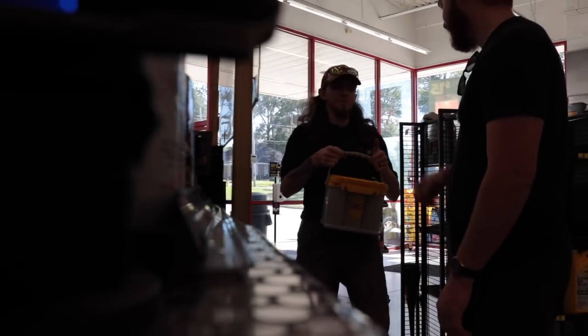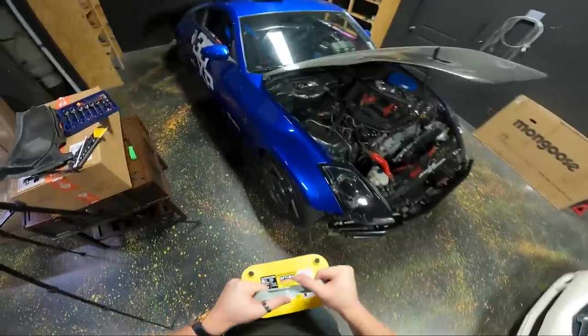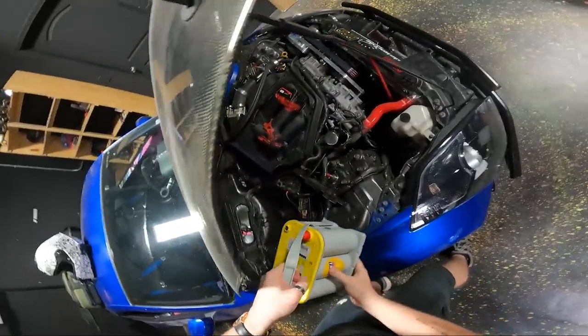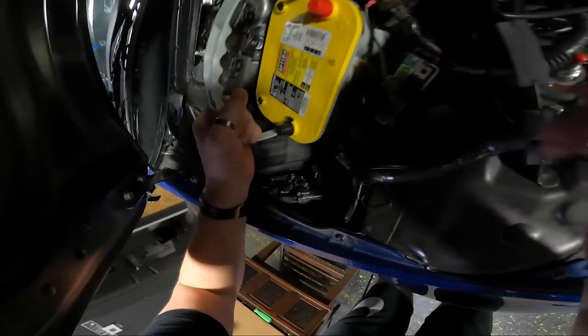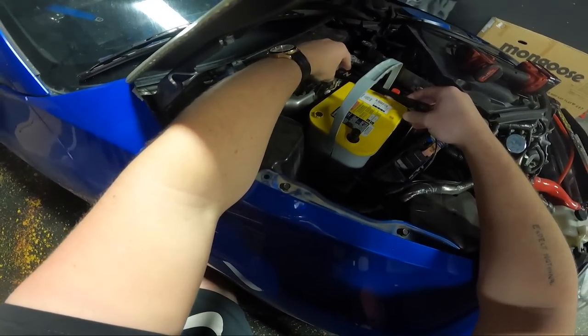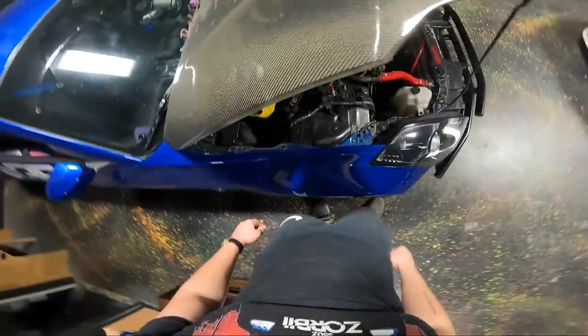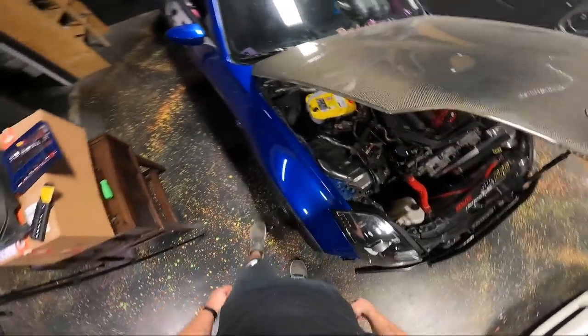Battery. Oh, hell yeah. That should look good in the trunk. Yeah, that would look really dope in the trunk. Look at that thing. It weighs just as much, but it doesn't have acid in it. It's gel, so you can tip it upside down and it shouldn't cause any issues. We ended up going with a yellow top battery because I plan on relocating this thing eventually. It's too short. So this is definitely not gonna work because that's supposed to go like that. Wow, this thing is a whole lot shorter. Looks like I might be doing that battery relocation a lot sooner than I expected.